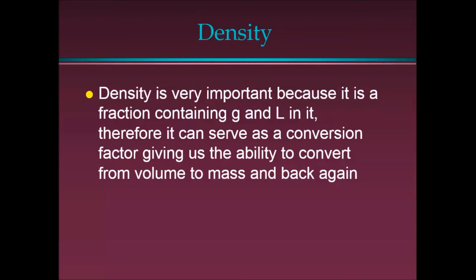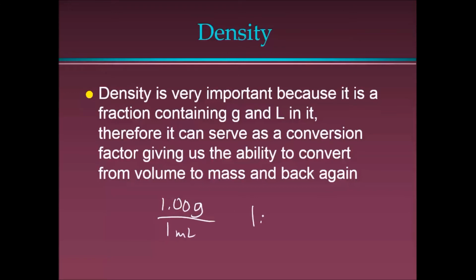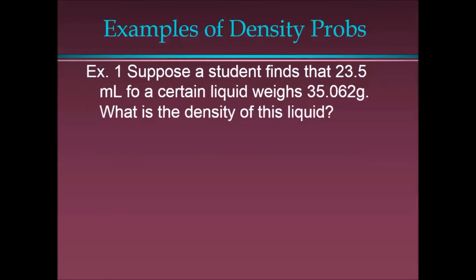So density is so important to us because it has units of grams and milliliters in it. If I say that the density of water is 1 gram per milliliter, then that's like saying 1.0 grams equals 1.00 milliliters. It's an equivalency, and now we can use it in factor labeling.